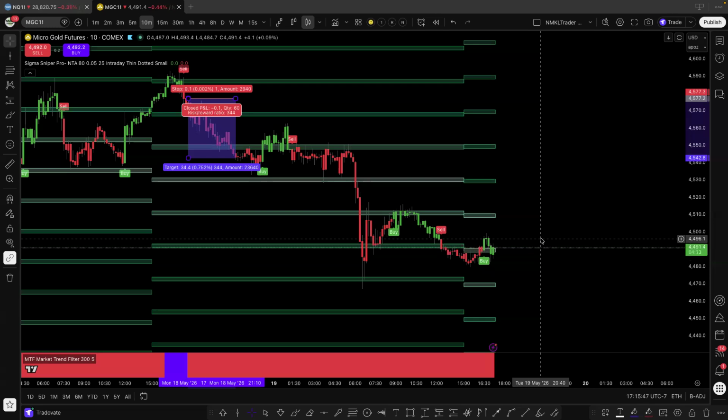This is a Sigma Sniper Pro. And the first thing I do is I look for a buy or sell signal. Okay. Then I look at my overall trend. I put the market filter trend on here. You can put a 200 EMA, you can put a 300 EMA, and you can focus on what the trend is. Okay. But I don't counter trade very often, just because a lot of times in my situation, I still have a job, just beyond broke.